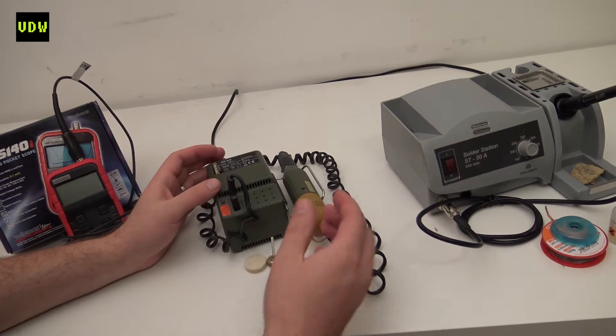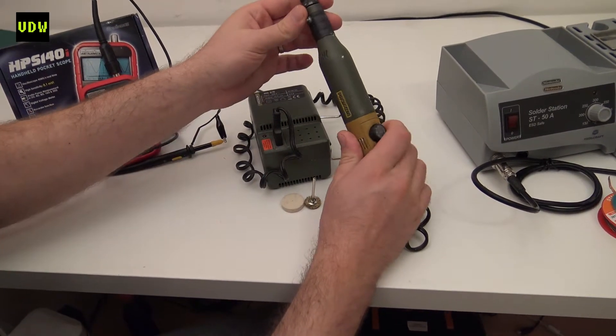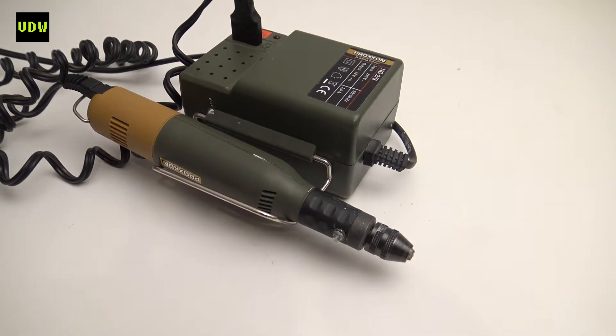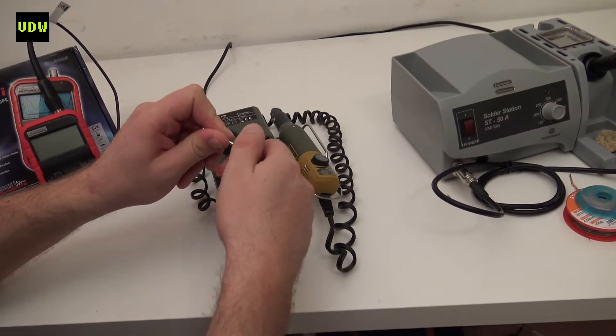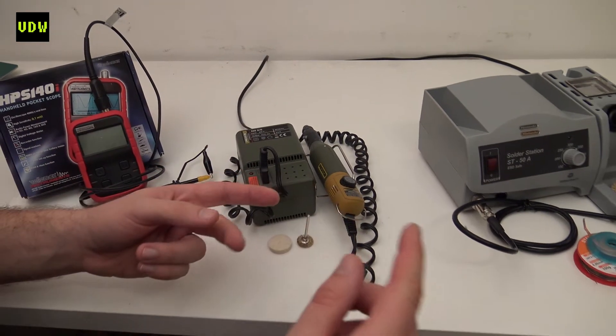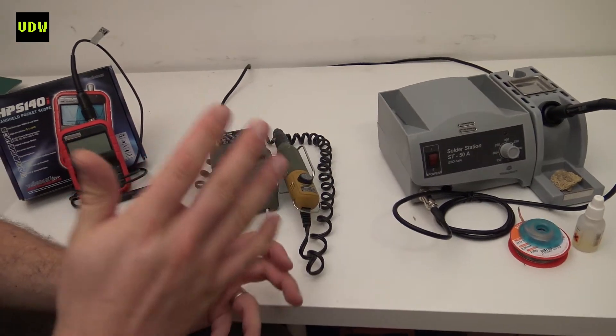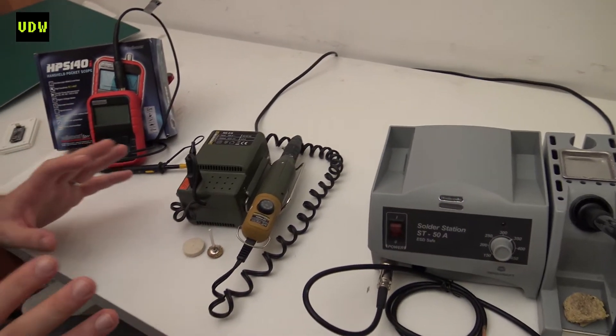The next tool is a so-called Dremel tool, but it's a rotary mill. Mine is a Proxen, and this is used in so many jobs. You've seen me polish using the wire brush to clean off corrosion. You can get the Dremel, you can get the Proxen one. If it's around 40 to 50 dollars, that's all that you need. You don't need more.